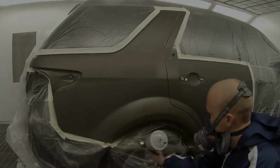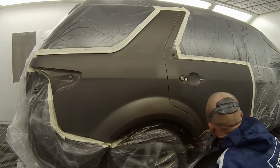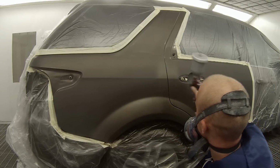As you can see, I've also given a wipe down with a tack rag, which is that yellow rag I've got in my hand, and then we'll start putting on our first coat of colour. Now this second coat, it's pretty much covered.